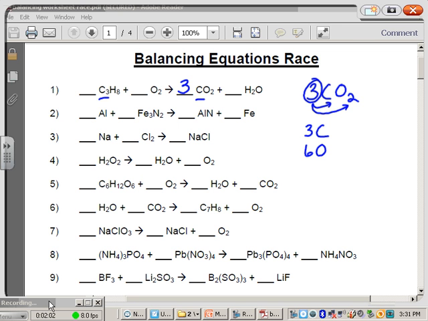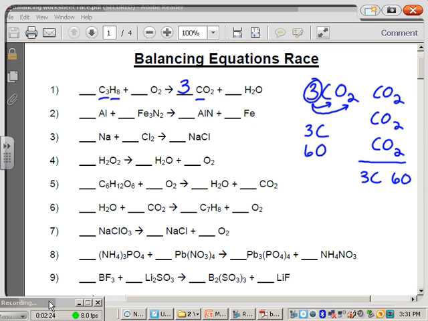What it really represents is that I have a CO2, a CO2, and a CO2. So if I count them up again, 3 carbons, 6 oxygens. The coefficient needs to be multiplied by the subscripts when you're taking account of these atoms. So I put a 3 in front of here. Now my carbons are balanced. Now I'm going to move on to hydrogen.